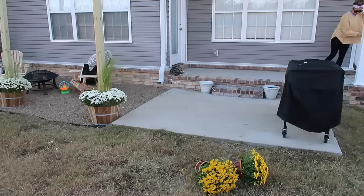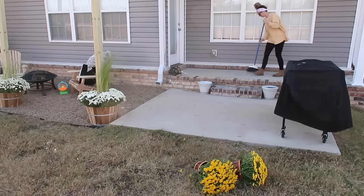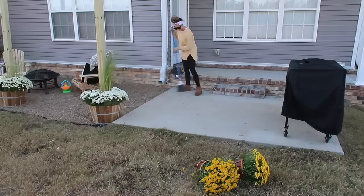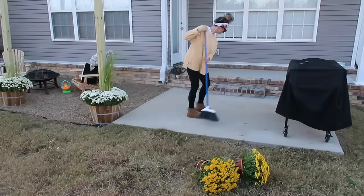So that works out. I'm gonna show y'all what the string lights look like here in just a second. We're gonna do a little string light lighting, and we're gonna start the fire and roast marshmallows. So we are almost done.